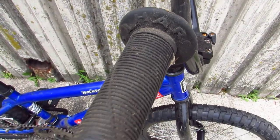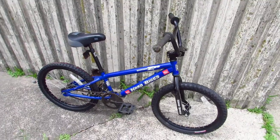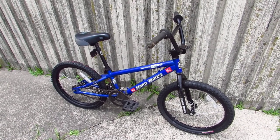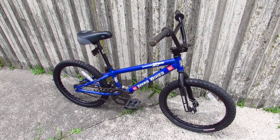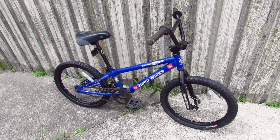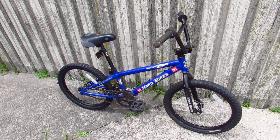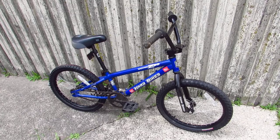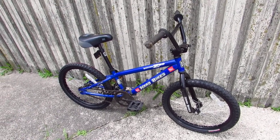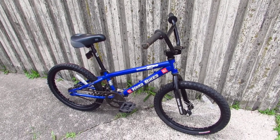These are Haro grips, probably made by ODI, who knows. No offense to the Haro loyalists — it's a nice little bike, and I might just leave it right here and write 'free' on the sidewalk, because I'm sure some kid in this neighborhood would be happy with it. It's cool, it's strong, it's never going to fall apart, it's well-made, nice style, sleek and everything, but there's just nothing about it that really jumps out at me.